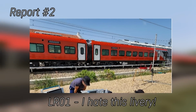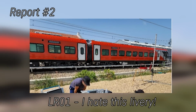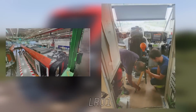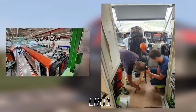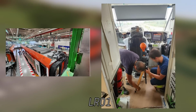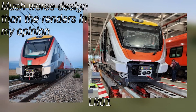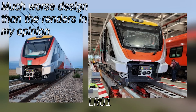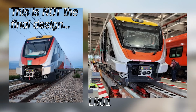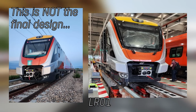The second report covered a trip in June 2023 and included a supervised test run on the test track in LR01 alongside various static testing. Some tests were conducted on LR05, which was the only other train to enter production by then. Neither LR02 or LR03 were tested dynamically, and CAF's workmanship again described as being of an appropriate standard.